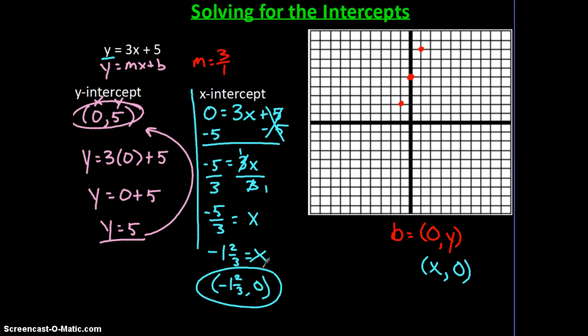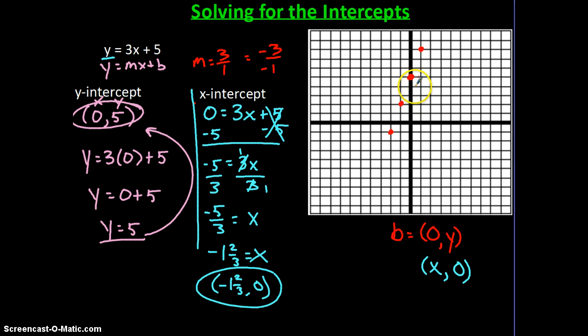Now, is that a point that I can actually plot up here? Well, no, not really, but this is why it's good to transfer between finding x and y intercepts, as well as using slope intercept form. I could keep going down 3 and to the left 1, because that's the same as my positive slope here. Remember, we talked about a negative over a negative is still a positive.